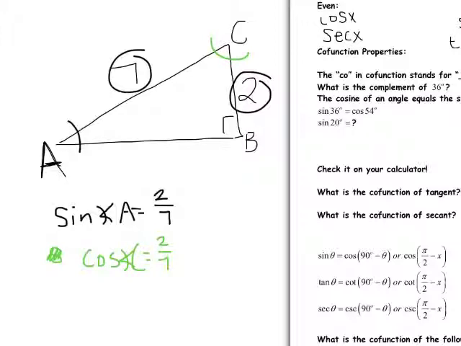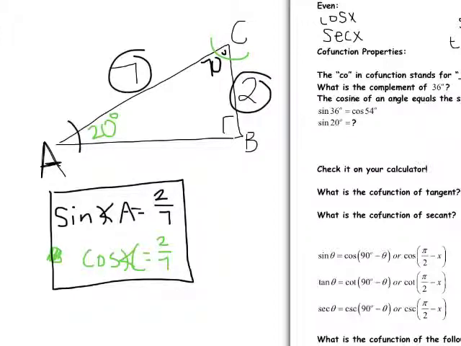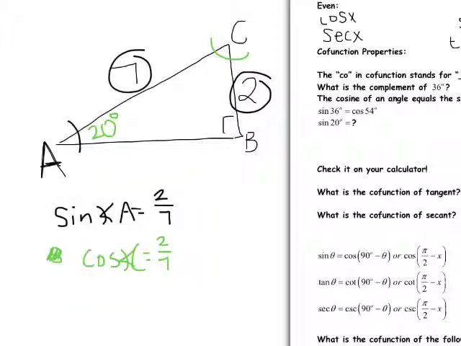They're actually going to be complementary to each other, because say you did this math and you ended up with 20 degrees. I don't really know what it is, I'm just saying for an example. If this is 20 degrees, then this would have to be 70 degrees because the angles of a triangle have to add up to 180. And so their complements are 20 and 70 because they add up to 90 degrees. That's what complementary angles are when you're talking about sine versus cosine. So those are complement angles.